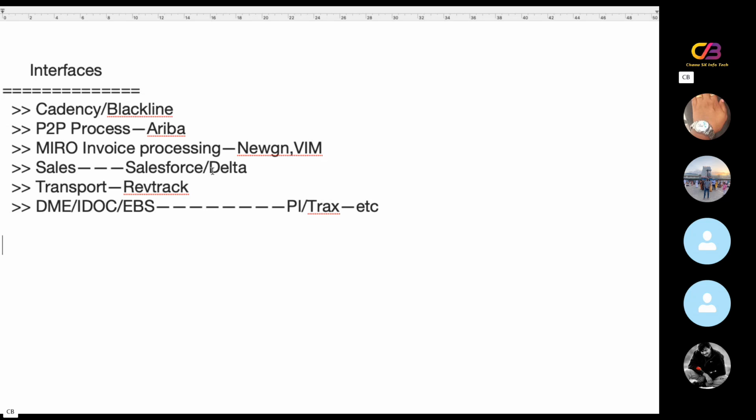So the first and foremost thing is how the data flows from the other interface. You need to test, right? For that, you take the Ariba quality system and create the purchase order and check how the data will be stored in SAP tables. Those things you need to analyze first.